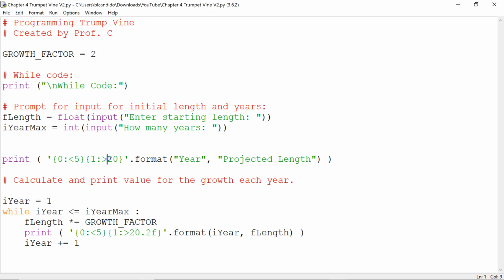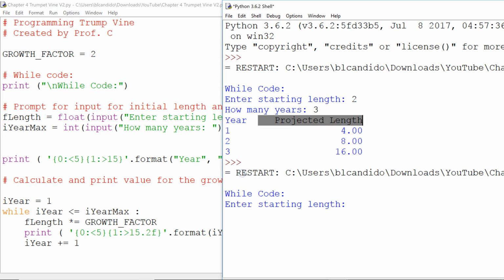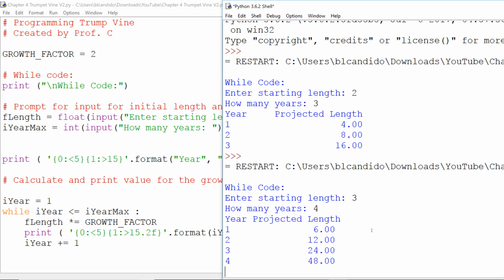If I want to, I can change this to be like, say, 15, and we'll change this to 15. And then we'll run the code. And then we're going to put a length of 3 for 4 years. And notice when I change the length from 20 down to 15, I got it closer together.